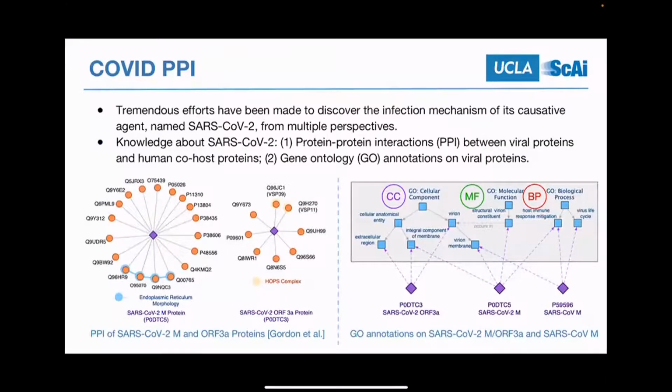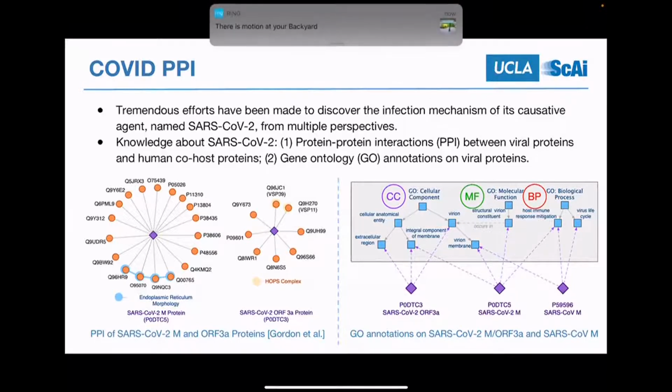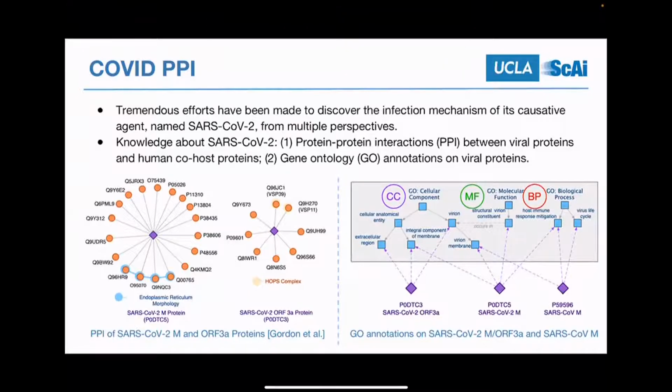So for the last few minutes, I want to share with you a more recent result that we have. We want to apply this to the COVID virus, the SARS-CoV-2 virus, right? The SARS-CoV-2 virus also has its own protein, the virus protein. We want to see whether we can predict the interaction between the human protein and the virus protein. And there has been a nice work published last year on that, right? But they're not doing computational approaches. They're using the experimental approach to measure whether there is interaction between a given virus protein and the human protein.